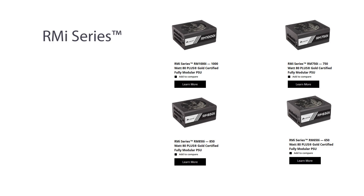Speaking about the model lineup, we're looking at four models, down from six models that we had in the RM series. Corsair cut out all lower end models. The 750 like this one is recommended for a single GPU setup, while the 1000 watt model can obviously be used for SLI or Crossfire type configurations.